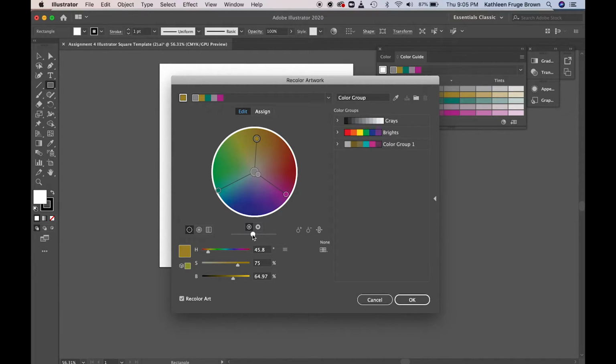If you like having them all very bright, but you want just one of them to be quite dark, say green, you would select that one and move its value down, and you'll notice that that green is getting very dark, right? What if I want more than these colors that they've given me?